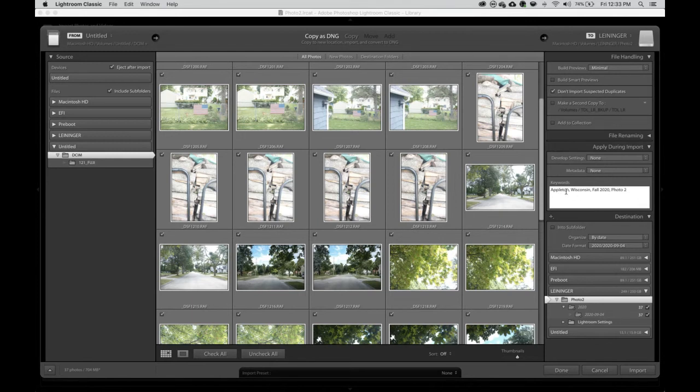The town where you took it, the state where you took them, fall 2020 and photo 2 are some of the basic keywords you need to put on all your photos. I could have a develop setting, which means I could have Lightroom change the files as it imported them. I can also add metadata here.